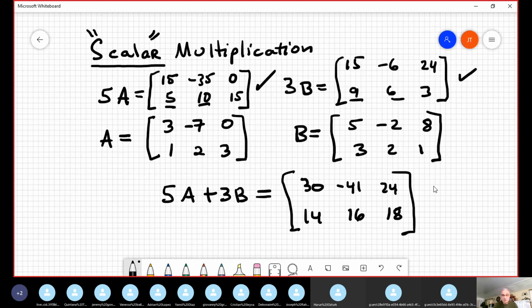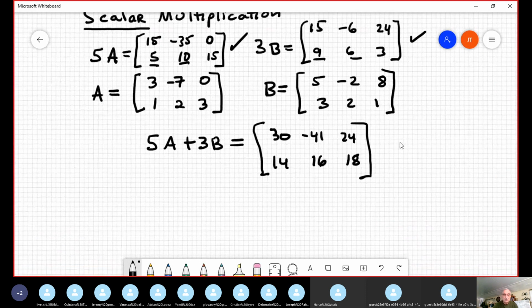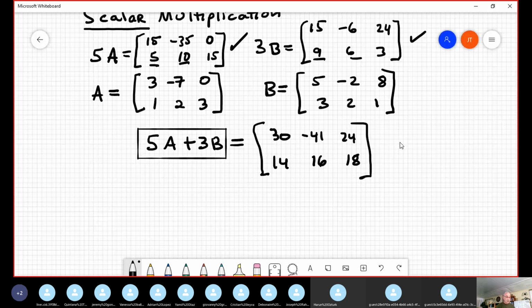In this case, we are doing the operations of multiplication by a scalar and also addition, and you write this algebraic expression using matrices. So 5 is a scalar, 3 is a scalar, but A and B are not. A and B are matrices. And by the way, the matrices have the same dimension. If you put matrices with different dimensions into GeoGebra and try to add them, GeoGebra says, mismatching dimension. This is impossible, students, because I can only add or subtract matrices with the same dimension. In this case, 3 by 2.